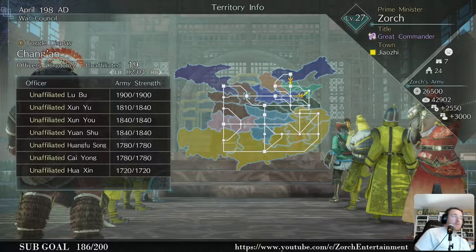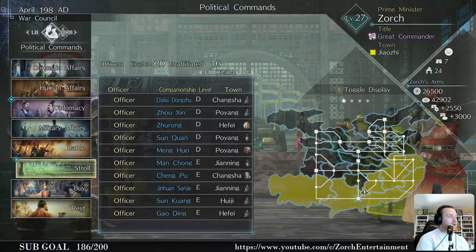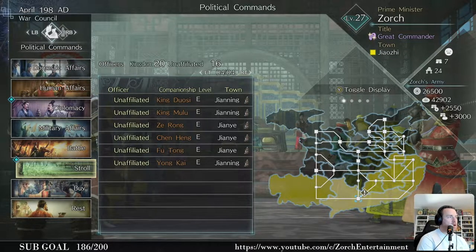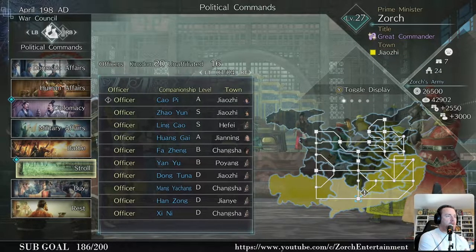Unaffiliated. We should try to get him. Doesn't look like we can talk to him, though, from what I can see in here. He's not there. Wei Yan is available. Try to get him back. Probably be helpful. So the guy that wanted to talk to me, Ling Tong, is no longer there.